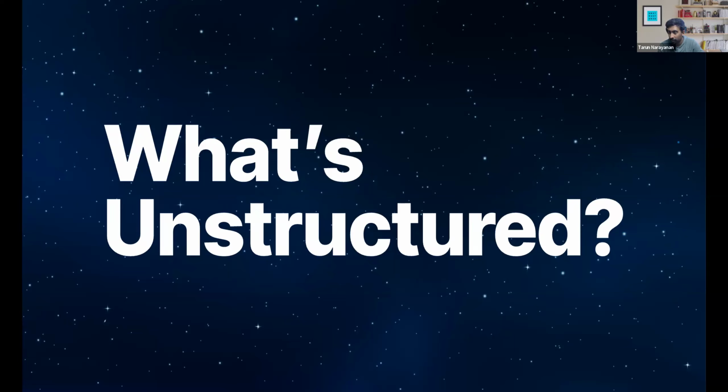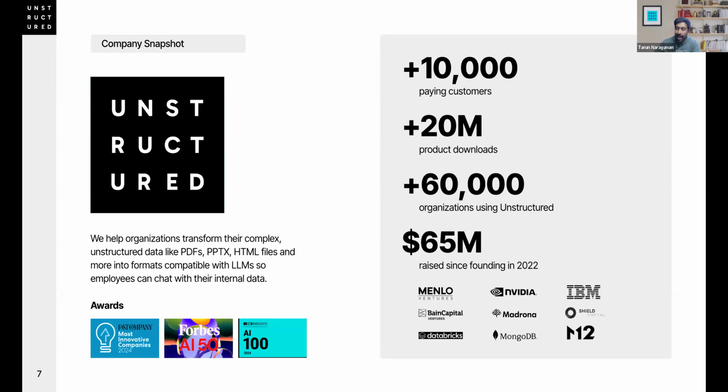Anyways, Unstructured is basically a Series B startup, and the main goal of the entire company is to help organizations transform their complex unstructured data like PDFs, PowerPoints, emails, HTML files, and whatnot into RAG-ready structured data. Even more broadly, we're looking at GenAI-ready structured data because GenAI applications are extremely diverse now, and we want to bring all of this locked information into unlocked content that you can directly use for all of these applications. We have a lot of customers. We've raised $65 million in funding since 2022. But yeah, we're a pretty big team now. So why did we get here? How did we get here?